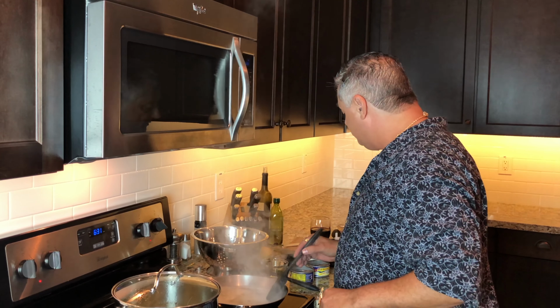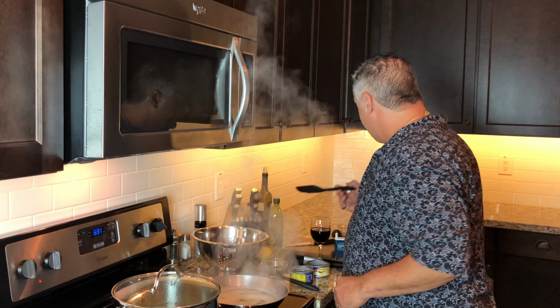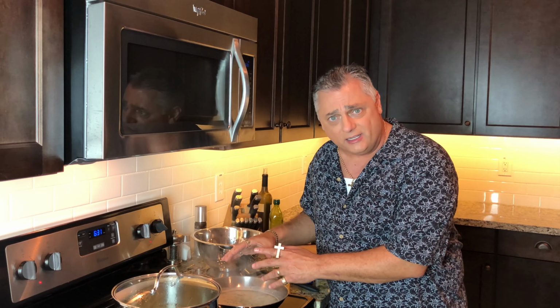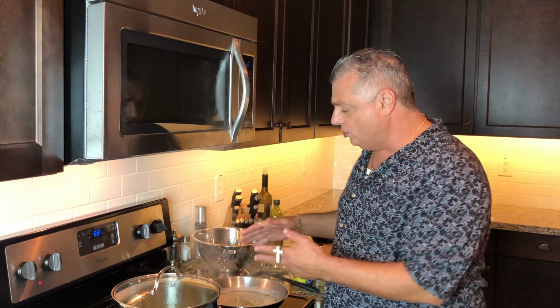So you put that in, okay? We're also going to put a little bit of the lemon juice in there, right? So we just cut that lemon and squeeze a little bit of that juice. And there it goes. It's going in there, right? Now don't let that cook down too much because you got good broth in there. It's not water, it's broth, right? You don't want to cook that down too much. You'll lose all your stuff.